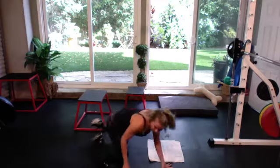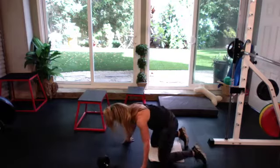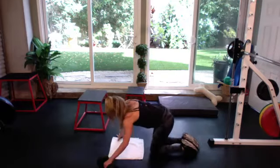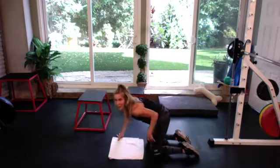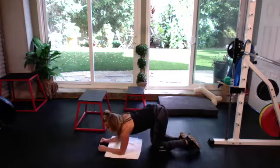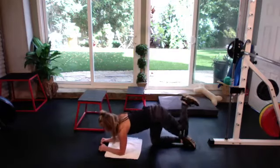There we go. All right, guys, let's switch to the opposite side. Elbows down, abs are in tight. Let's go. Flex the foot.